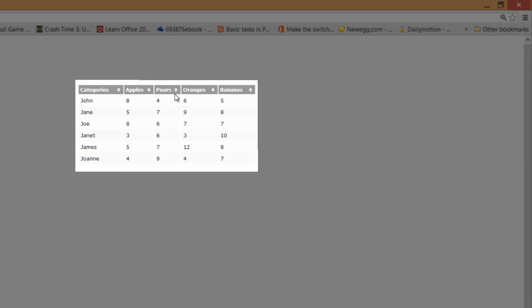So for example, if I were to click on pears at the top here on the arrow keys, you'll see that now the highest number of pears will appear at the top. If I were to click it again, the lowest number of pears will appear at the top. And everything will adjust for every value and for every category based on the field that I changed. So that's how you sort the information within your table. But it won't stay that way. It'll reset. If a person comes to your website again, the values will reset like so.